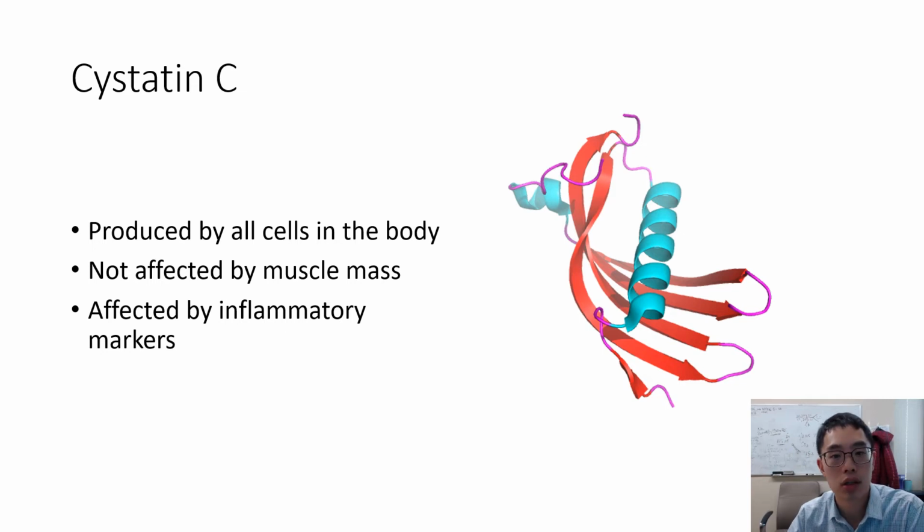I wanted also to talk about cystatin C, which is another substance that we are increasingly using to measure renal function. This is similar to creatinine and urea in that it is an endogenous product to the body, and there are commercial assays that we can use to measure the levels of this in the serum. It is not affected by muscle mass, but it is affected by inflammatory markers. So together with creatinine, the combination of both creatinine clearance and cystatin C clearance may actually give a pretty good estimate of a patient's underlying kidney function.